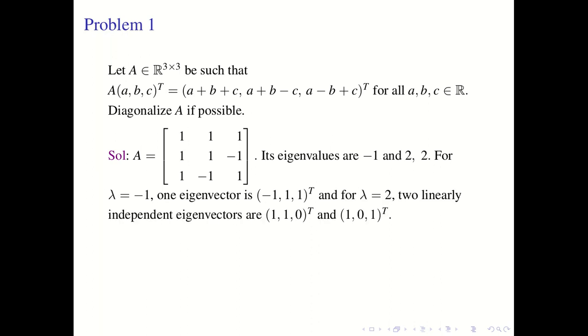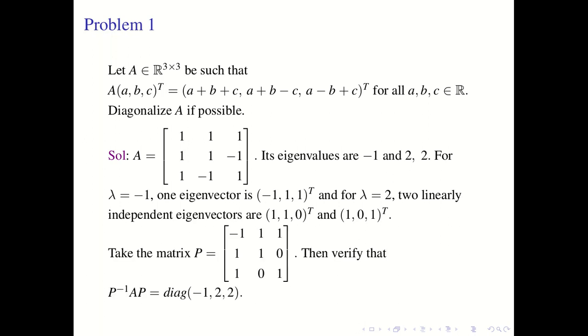And for lambda equal to 2, one can obtain two linearly independent eigenvectors. Again, these are not the unique ones, you may end up getting a different pair of eigenvectors. But in any case, it will be a system of one equation with three unknowns, and using that we can get two linearly independent vectors.